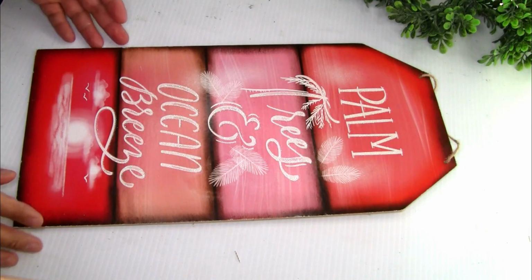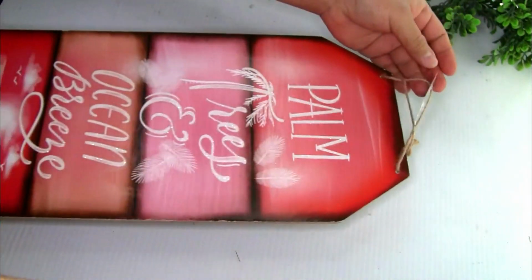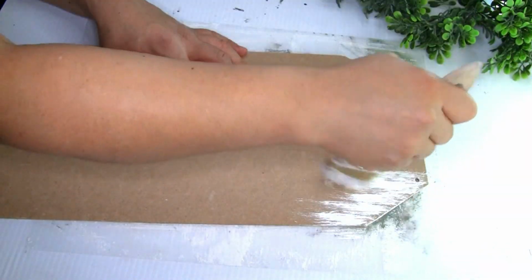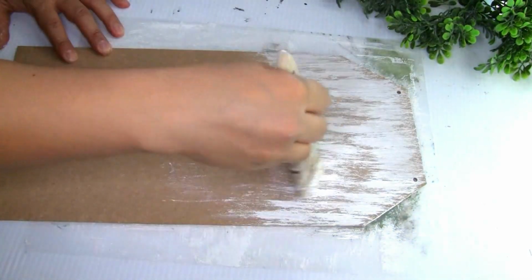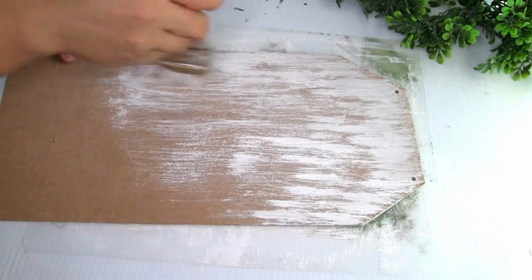For the next project, we're going to be using another wood sign that I got from Dollar Tree, and here's the item number just in case you guys need it. So the first thing, I'm going to remove the image. If you guys want, you can just use the back of the sign to do this project.